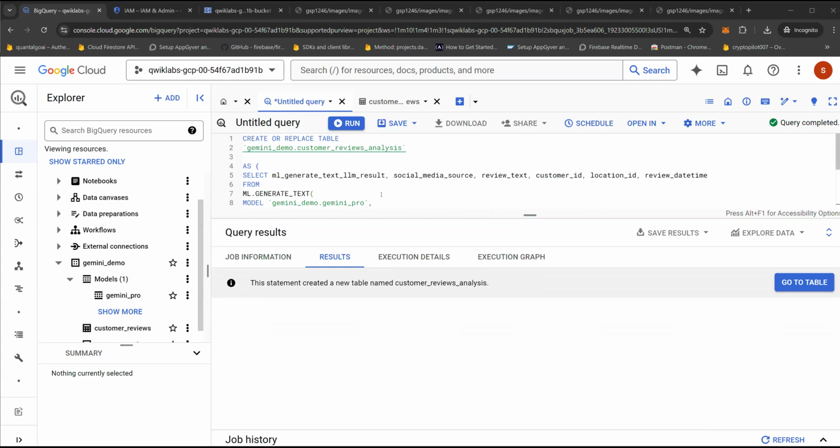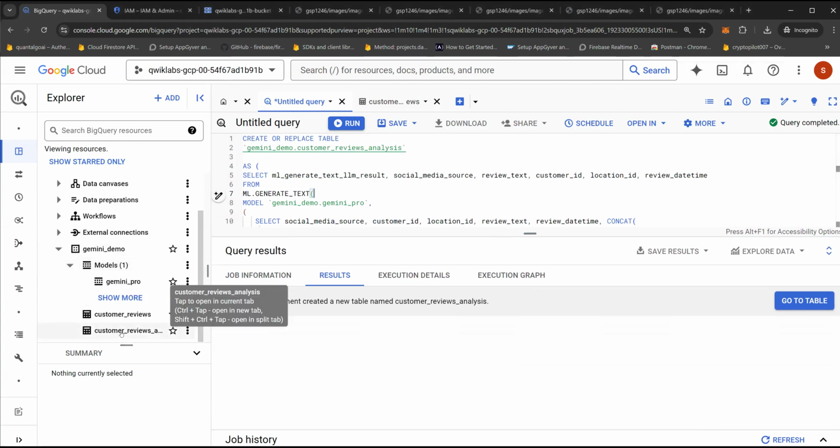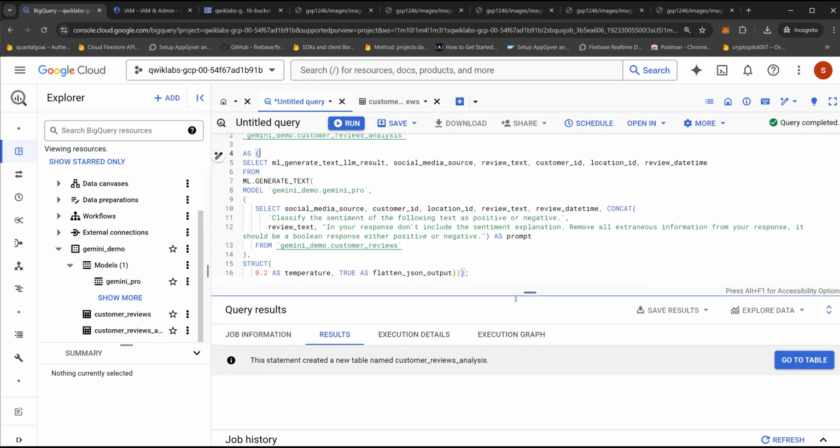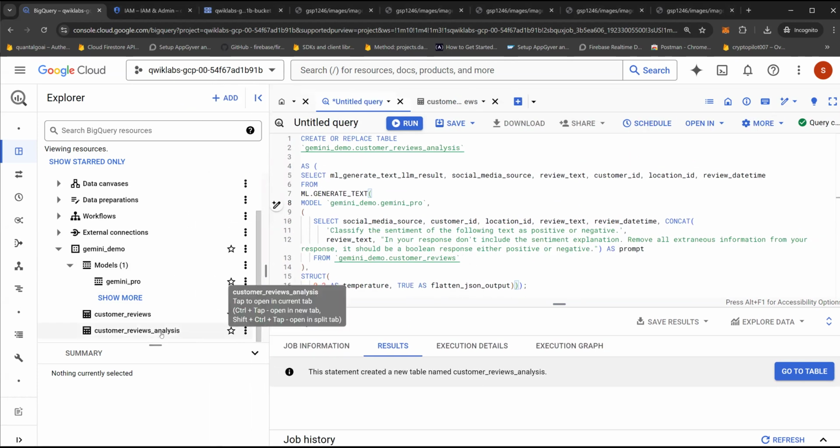So, this is now created, and you would see a new table customer reviews analysis. Please note that to run this job, it might take you around 30 seconds to a minute, sometimes a couple of minutes, depending upon the resources availability. All right. So with that said, let's look at customer reviews analysis. Please note that this was the fourth step. So we are good. Now we have a new table known as customer reviews analysis, which tells you the sentiment of the review from the customer.